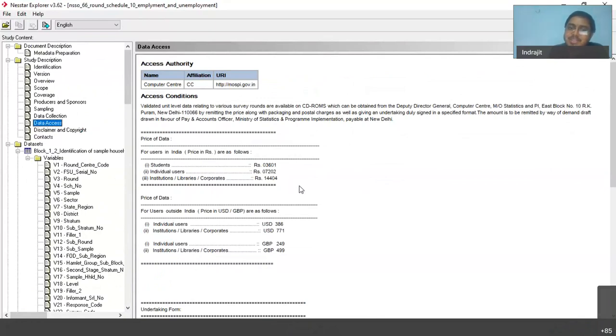So they have the price for every data set. I am not advertising anything. So this is the NSSO price, but this is for individual researchers, institutes or students, who need to procure the unit level data. That was the format earlier. But let me tell you some good news. Now some of the data sets are freely available on the MOSPI website itself, that is mospi.gov.in. But the data is in some notepad format. You have to do a little bit of work to extract, but some of the rounds are freely available. Earlier, we had to purchase this data.